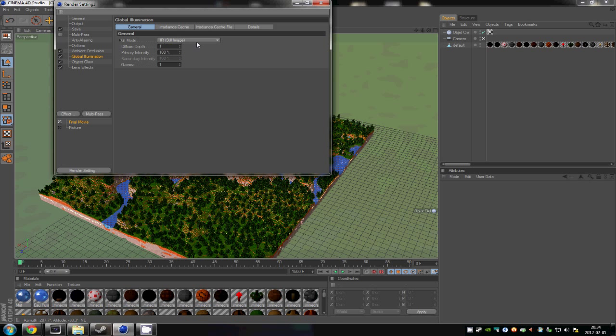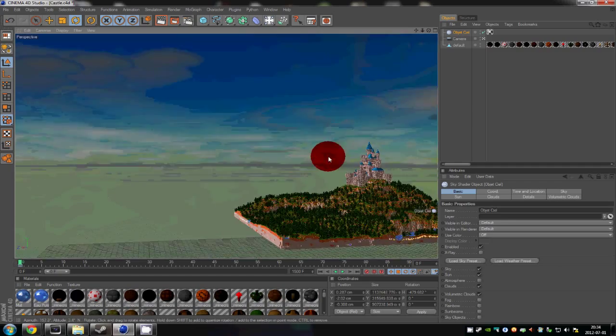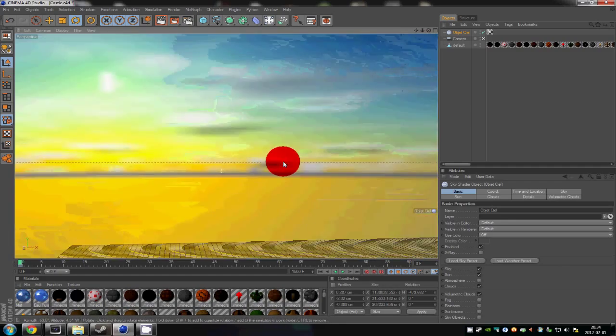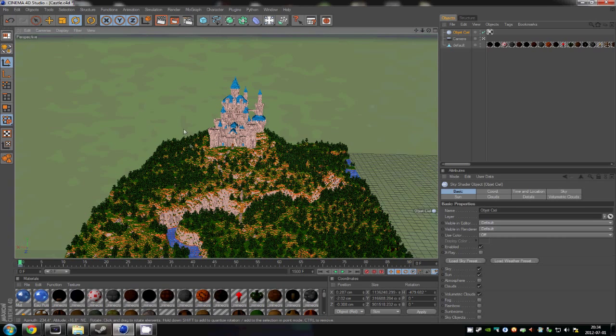Over here I didn't change anything really. I also added object glow because I really like it, and lens flare for our sky, and I'll also show you guys how to get a nice sky like this one with nice clouds and good lighting for your scene, and shadows as well.